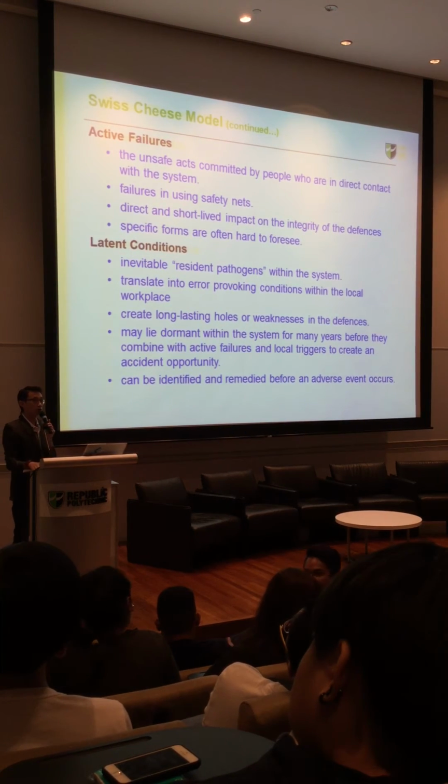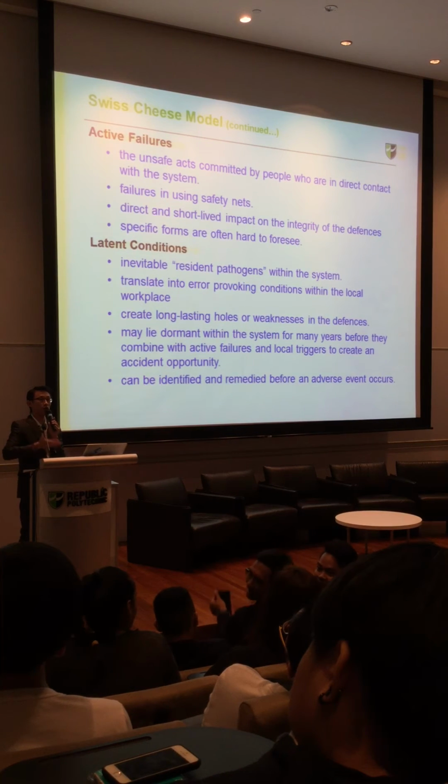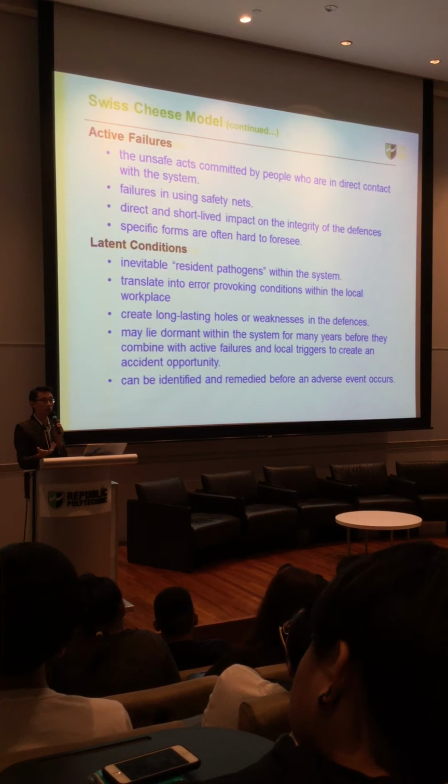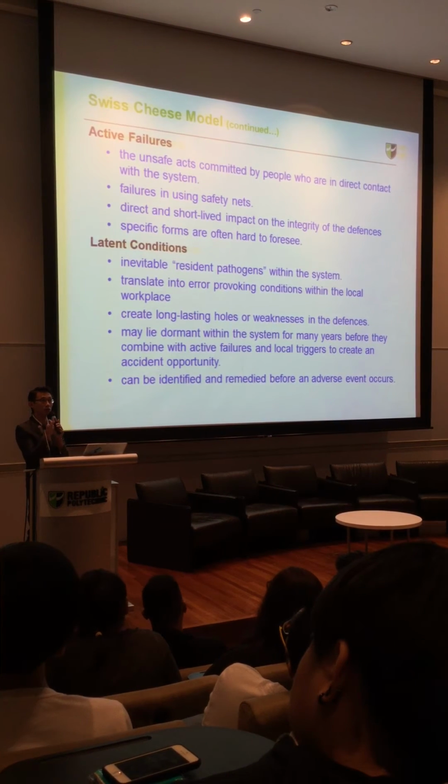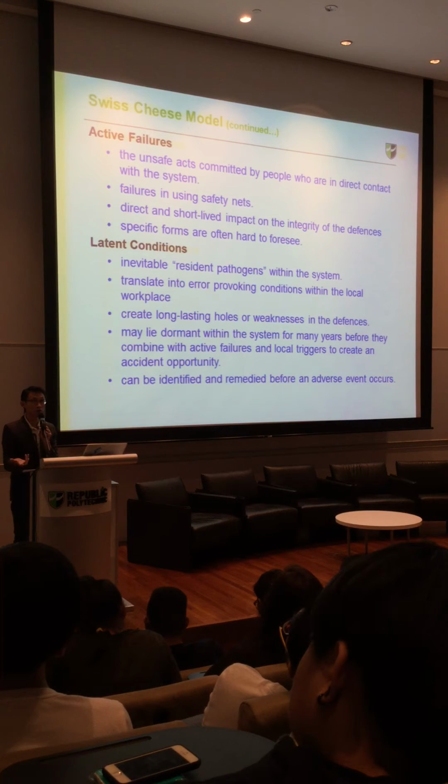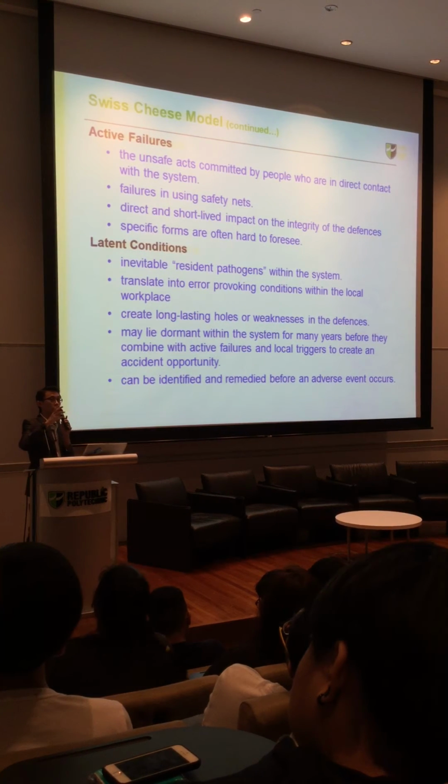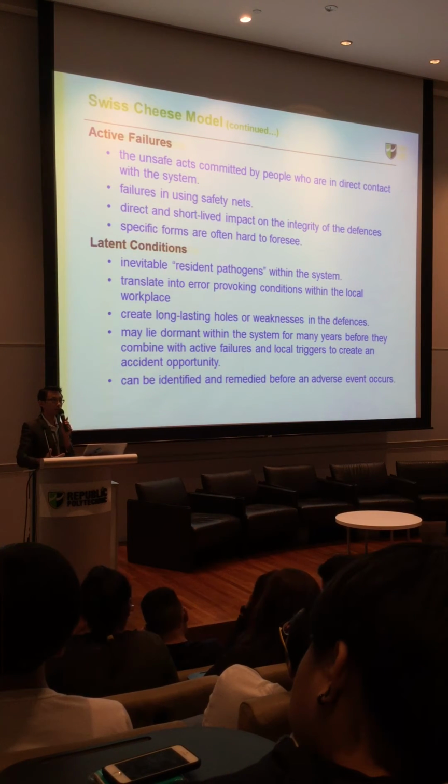What I always tell my students is active failures are failures that are in your face, direct. You know what happens. You kick the ball, it hits the window, the window cracks. You caused the accident, you caused it. That's active failure. Latent failures are the rules or the causes that are hidden behind the scenes.